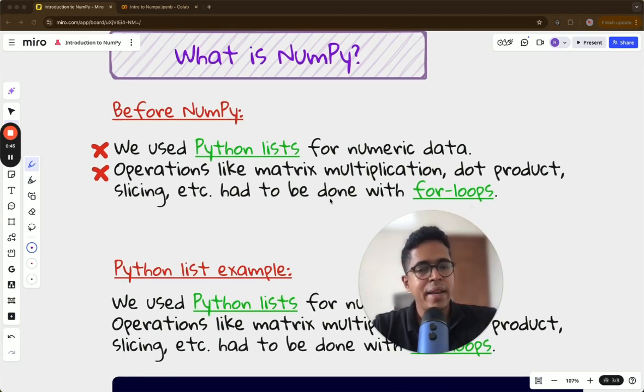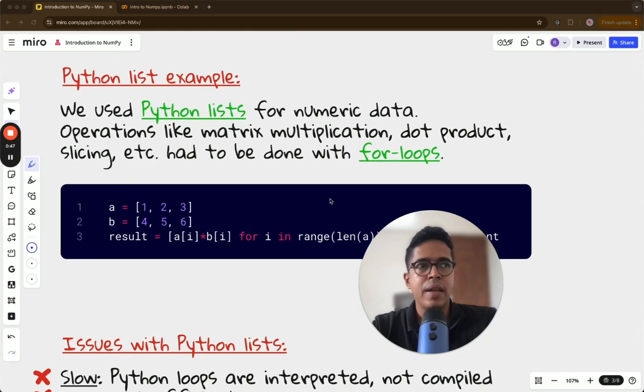So this was very inefficient because in linear algebra, in machine learning, you are almost always dealing with matrices of multiple dimensions. So you will have a set of numbers to deal with always, and you will have to perform mathematical operations on these numbers. So it will be so inefficient if you are doing it one number at a time using some for loop.